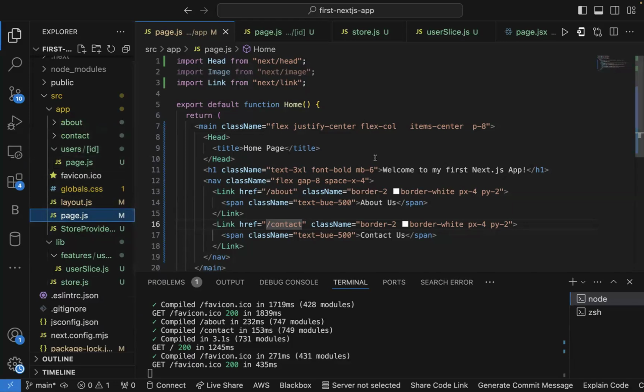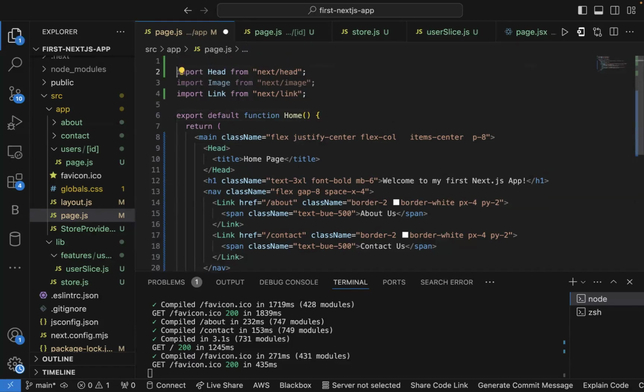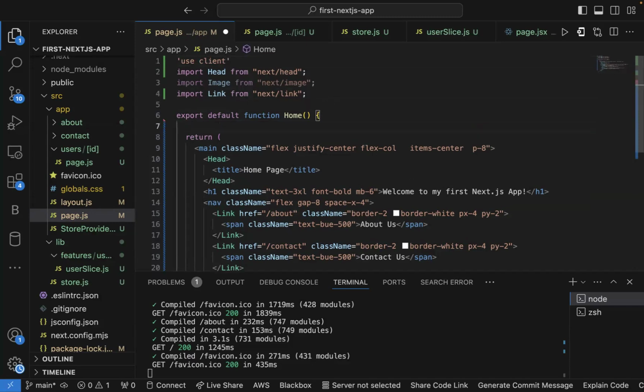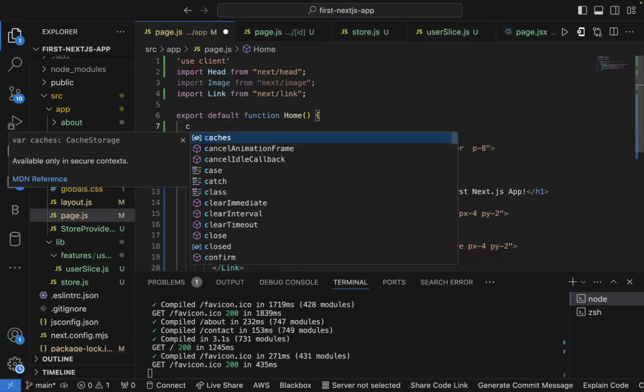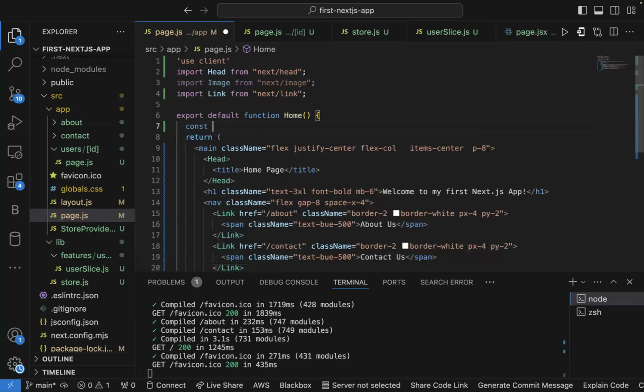So let's go ahead and modify this code. So first thing we want to do is we want to dispatch our API calls, right? So for the fact that we want to utilize Redux Toolkit dispatch functions, right? And we want to also utilize use effect. We are going to define explicitly that we want to use client here. Are you following? Are we together? All right. So now we can say const dispatch.